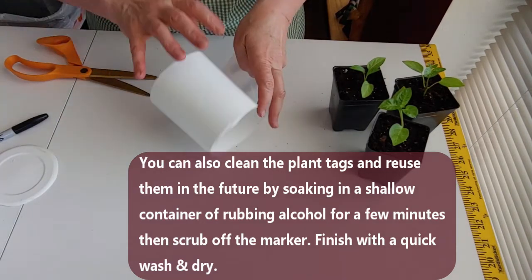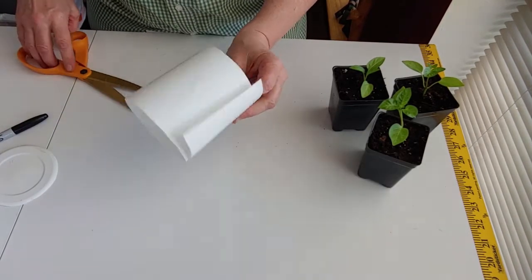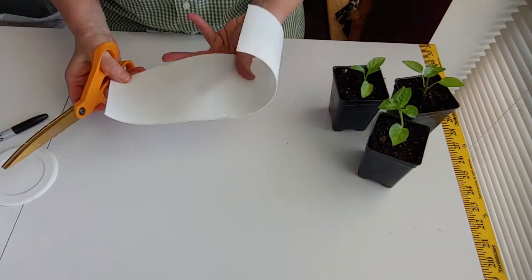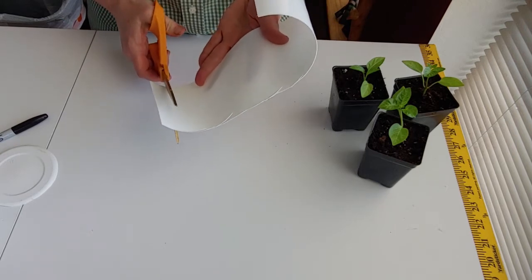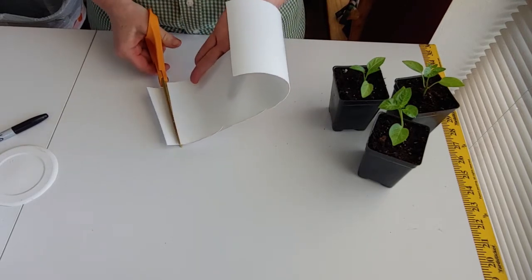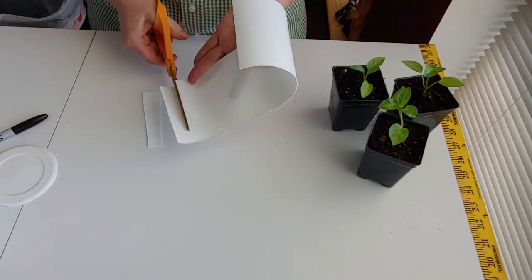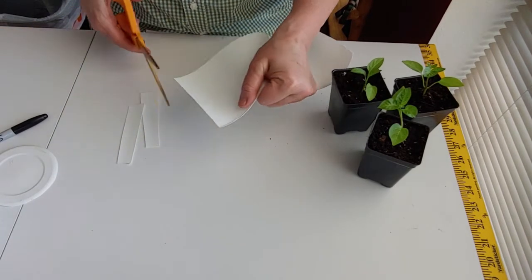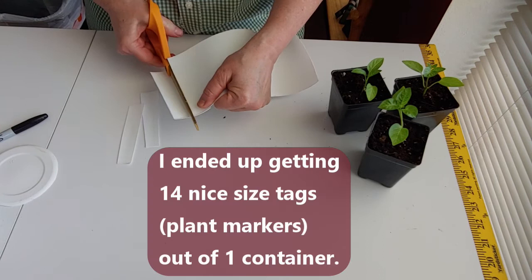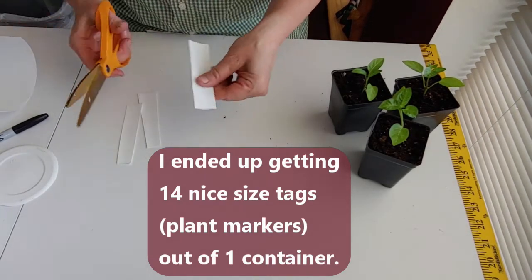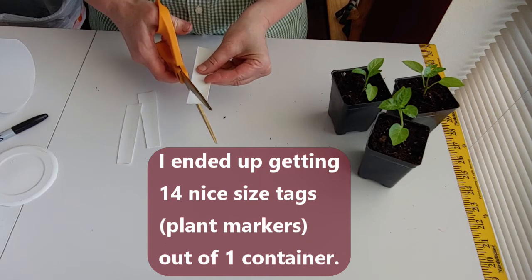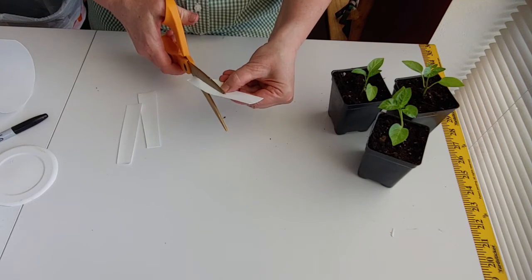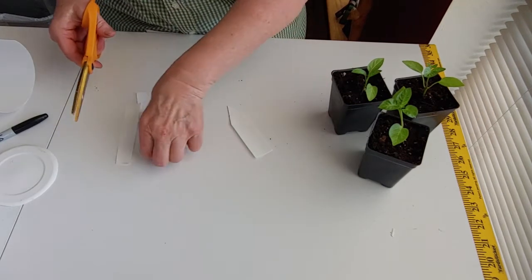So then all you're going to do, and if you don't have scissors, obviously you could probably use your rotary mat. If you have a mat, use a craft blade and exacto knife and cut it that way. But I'm just going to eyeball it. Okay. You get the idea. And then I like to have little points on mine. So again, I'm just eyeballing. And we're going to go down. It doesn't have to be perfect. It's going to be in the soil after all.